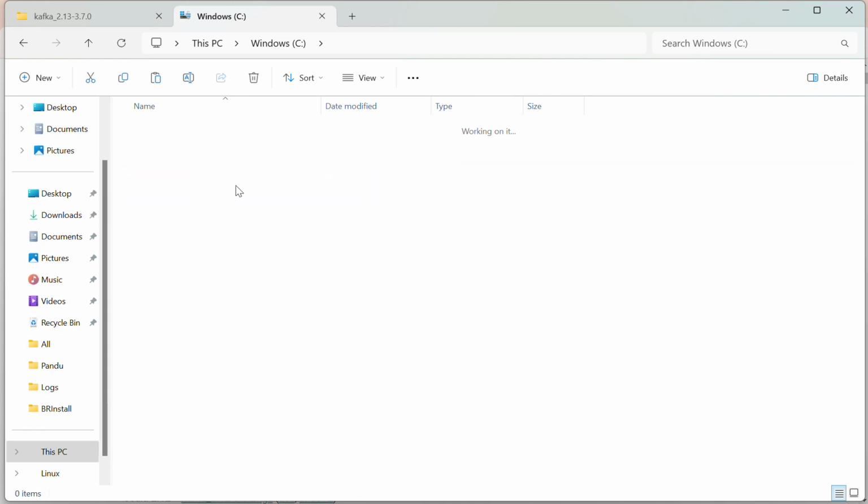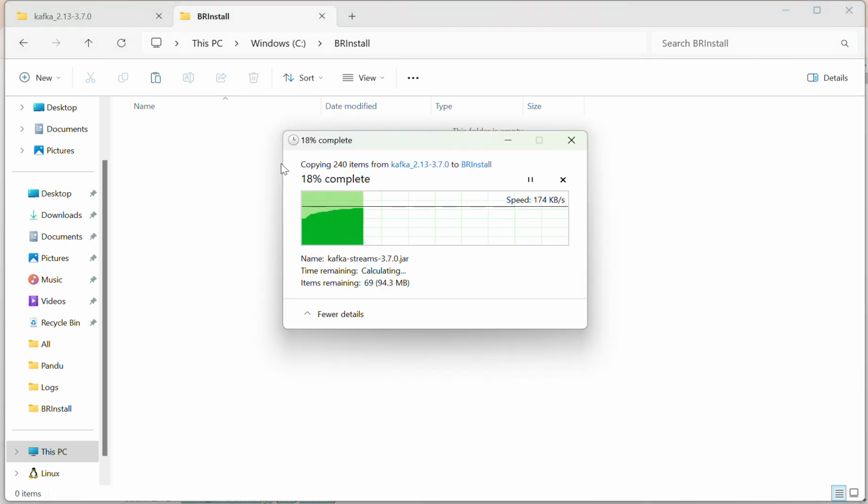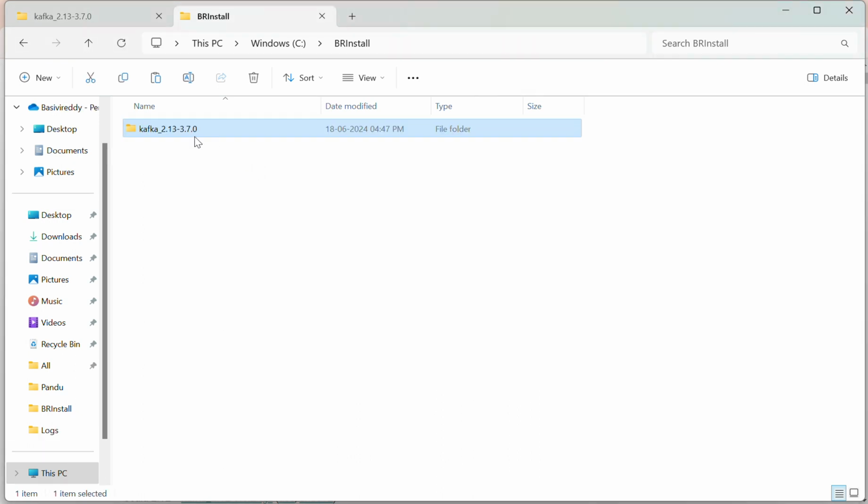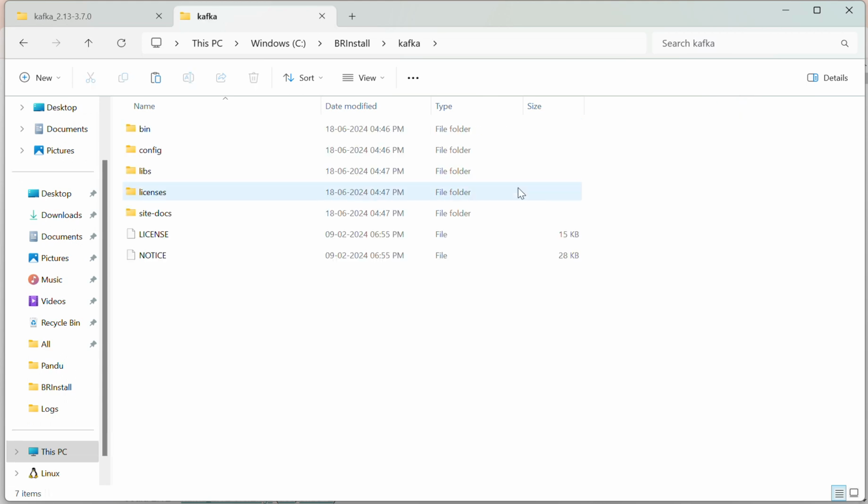I'm taking all installations into this install folder. For naming convention, I don't want to give the folder name this much length, so I'm just renaming it. That's it. So here you can see there are bin files, lib files, config files.